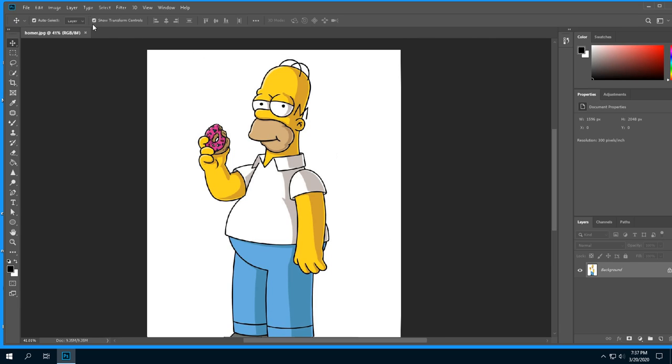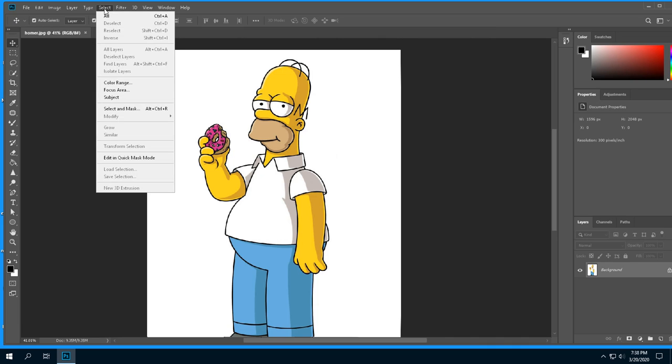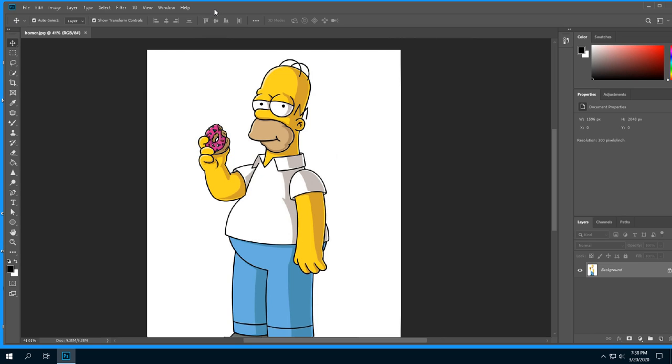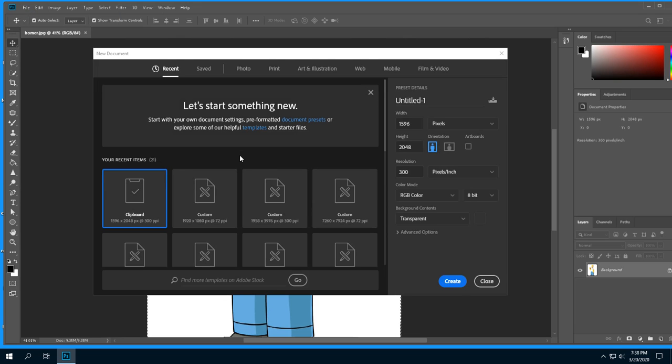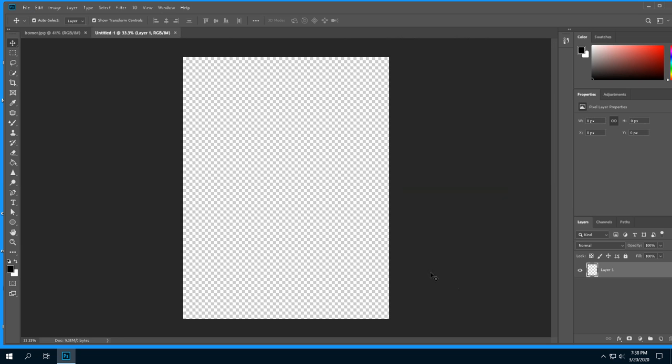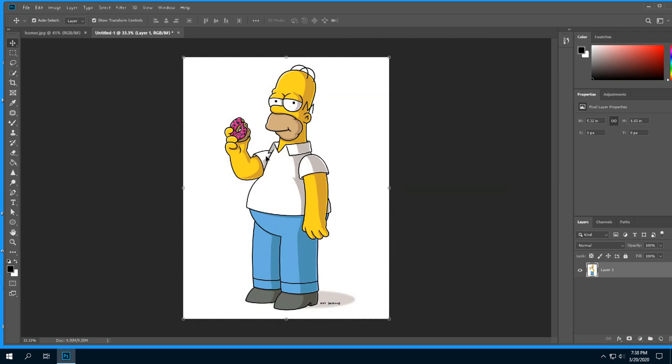Let's see. What else do we need to do here? Let's talk a little bit about selection. I'm going to go deep into selection in a little bit, but under the Select menu, you'll notice there's All. And again, that's Control A. If you're going to do something like copy the whole picture, that's going to be Control A. You see the line of marching ants around the outside. Control C, File, New, Create, Control V, and paste it.